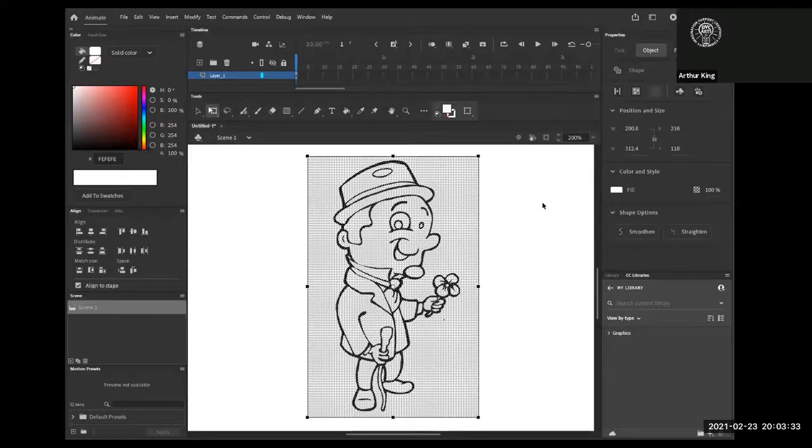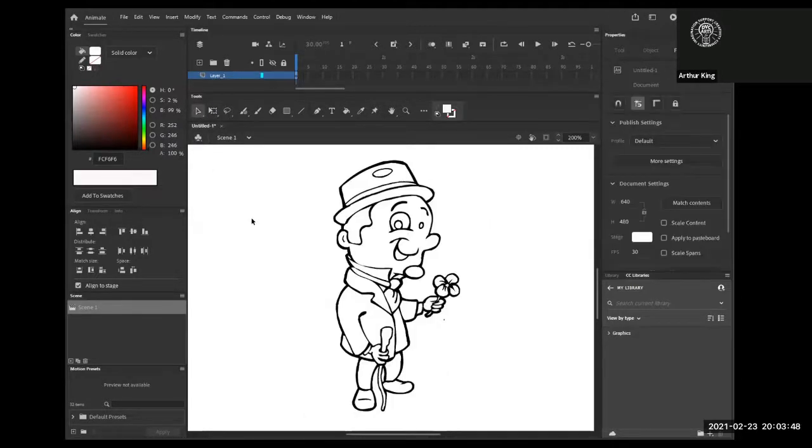There. Now I've just said OK. And you'll notice that everything is pixelated. Everything has the little filter screen of black dots on there. What I need to do is first off delete all the background stuff, so all the stuff that's not the character. So what I'm going to do is go over to here and click on the white arrow, and then I click off to the side.